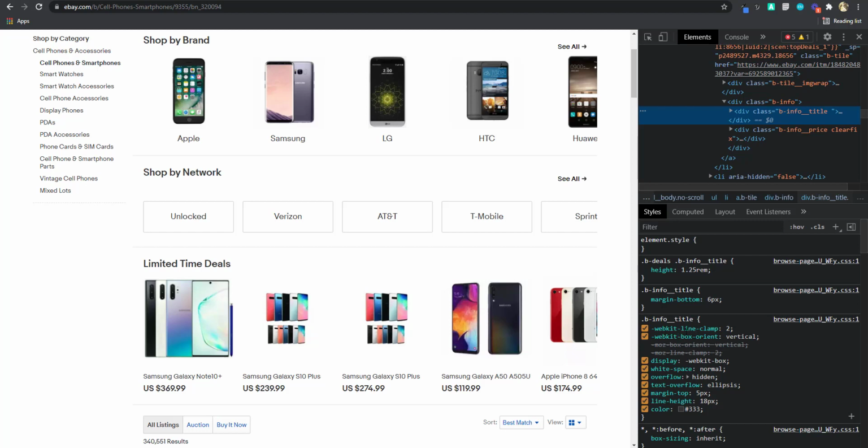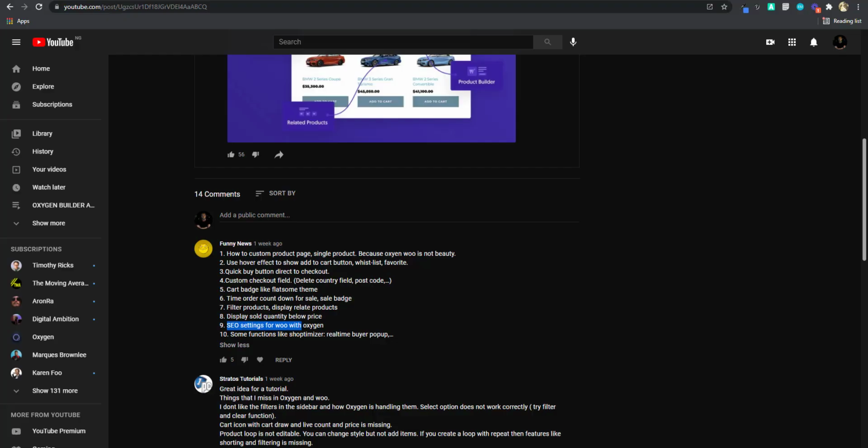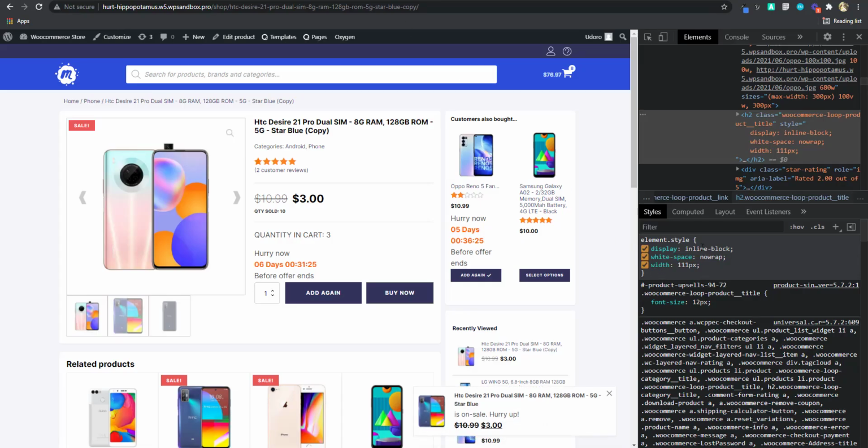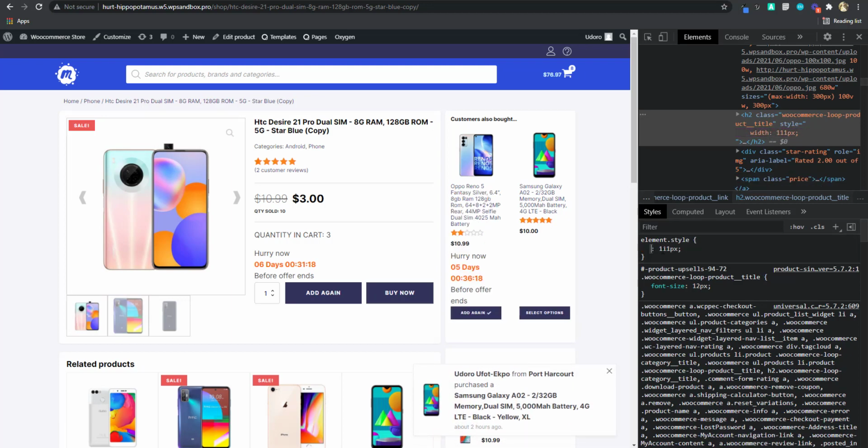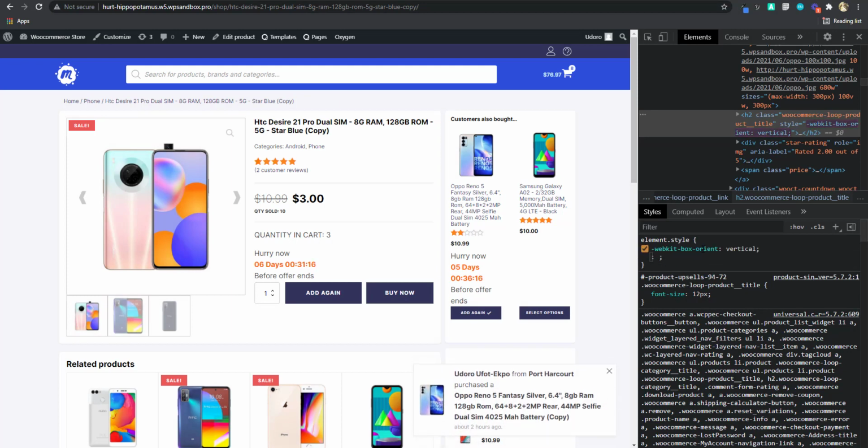They have WebKit line clamp too. So if I copy all this declaration from here and then come here, let's say I just remove all this and then paste that declaration.